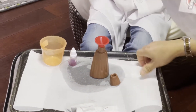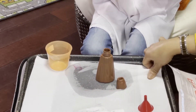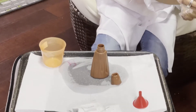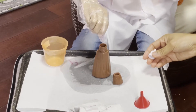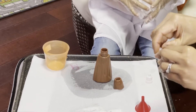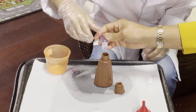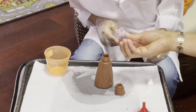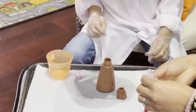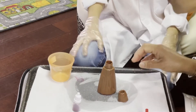We have to add a few drops of red colouring provided. You have to open it — make sure you open the lid. Just a few drops of it. Just pour it in, just a little bit. That's enough. That's it — it's all going in. I can hear it. It starts bubbling inside now.